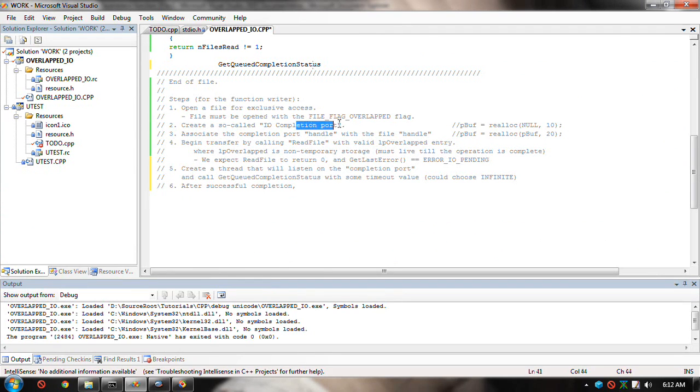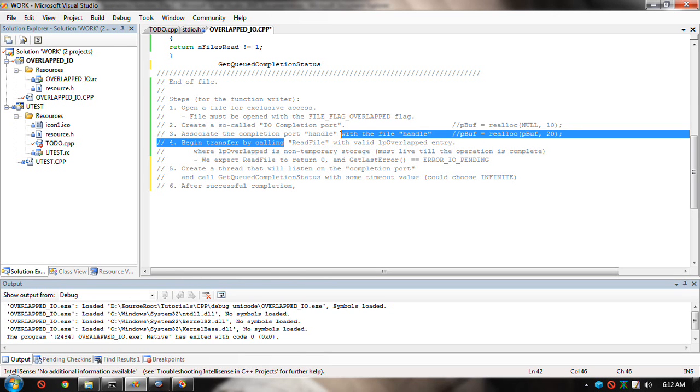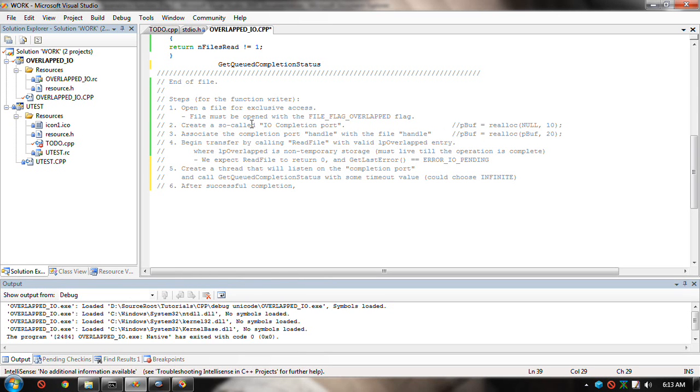The completion port, associate the handle with the port, open the handle with a special flag, and provide a proper overlap structure. Then and only then will ReadFile become asynchronous. You read and it returns immediately.